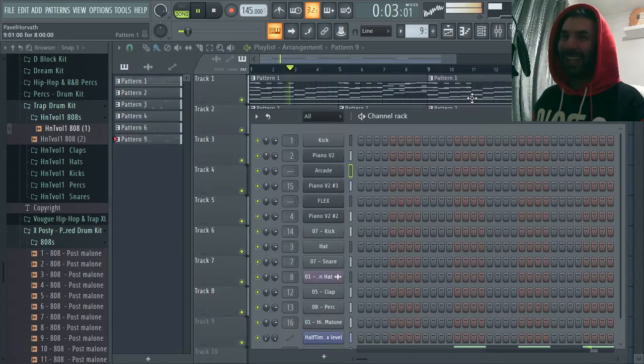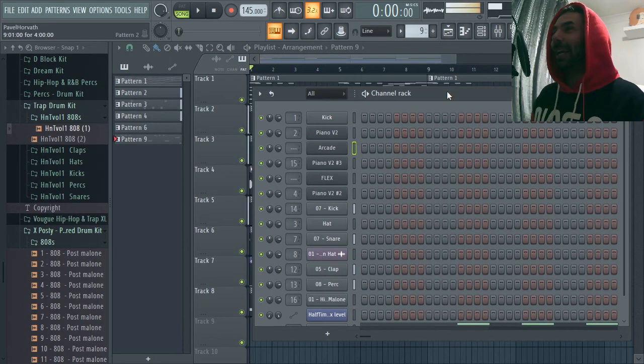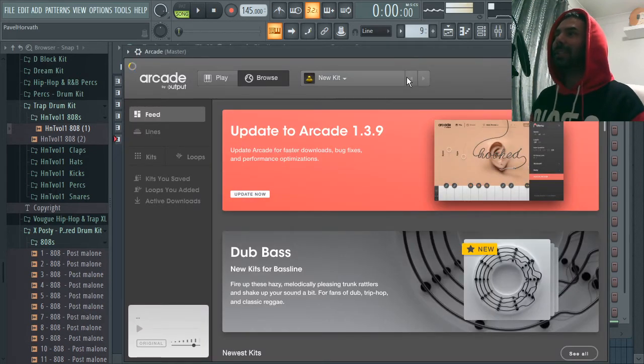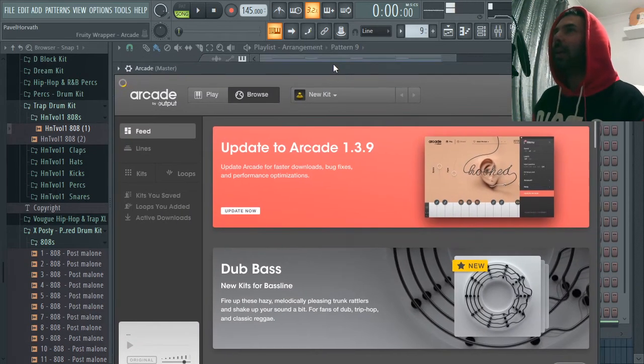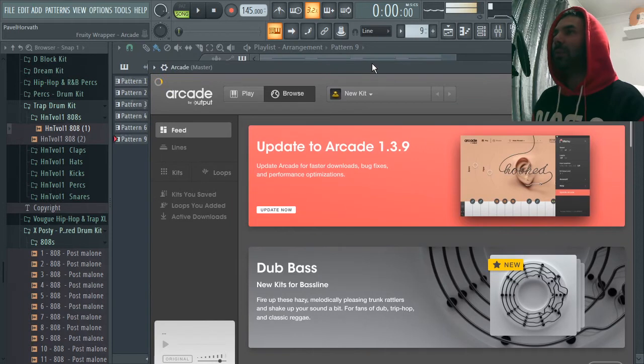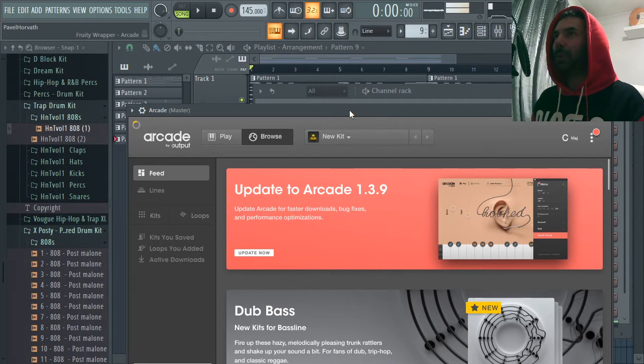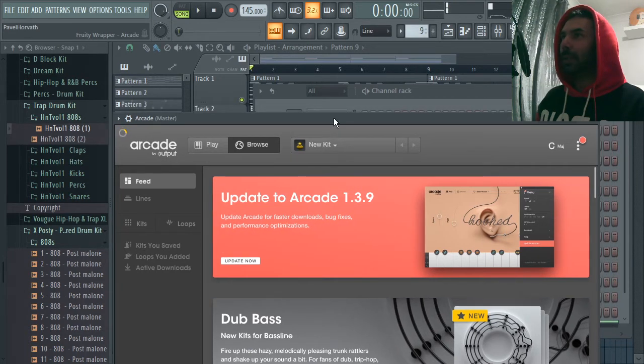So, alright, let's work at this. We're gonna work with Arcade. And those of you that don't know, Arcade costs £9.99 a month. I've invested a lot of money into these plugins, but it's definitely worth investing a bit of money if you want to start producing properly, like the big boys. Unless you're gonna just work with the small VSTs and work with the tiny boys. The little boys.